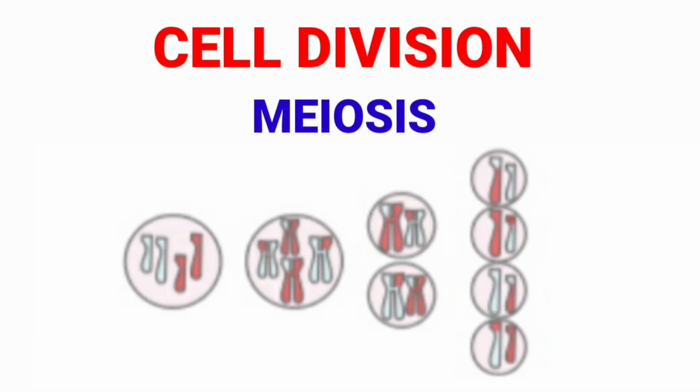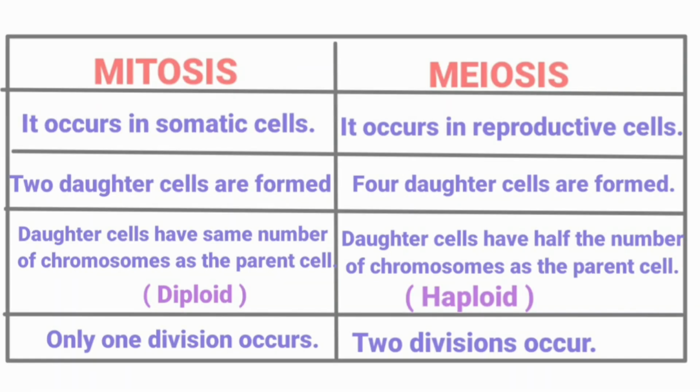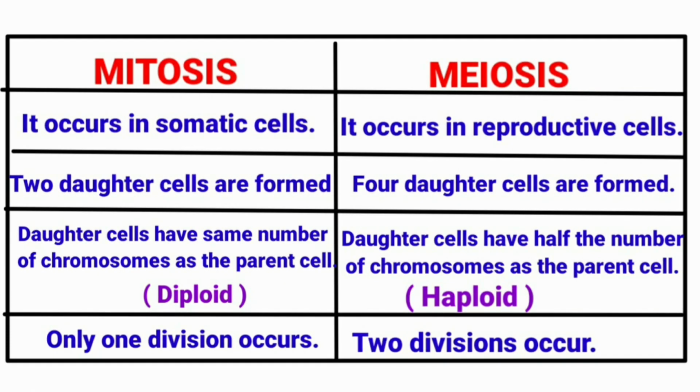Meiosis. Meiosis is used when it is time for the entire organism to reproduce. It mainly happens in reproductive cells, but mitosis mainly happens in the somatic cells or the body cells. There are two main differences between mitosis and meiosis. First one, the meiosis process has two divisions, but there is only one division in mitosis. When meiosis is complete, a single cell produces 4 new cells instead of just 2 like in mitosis.